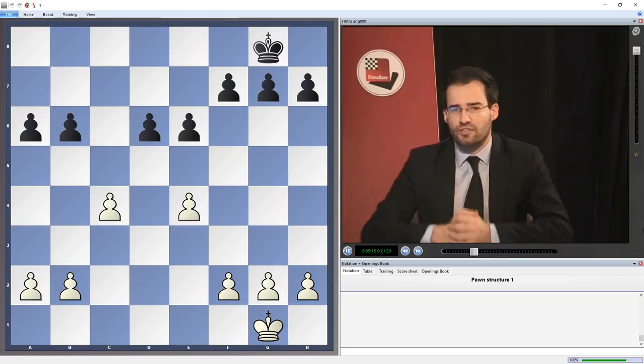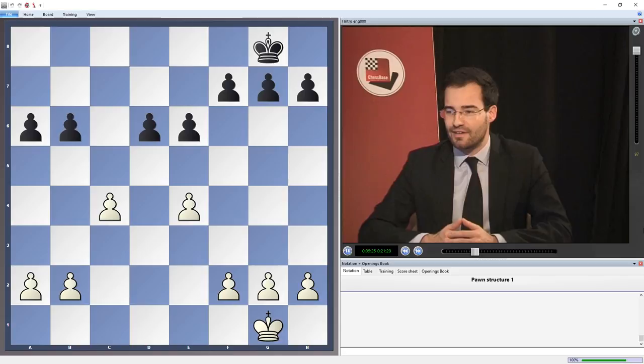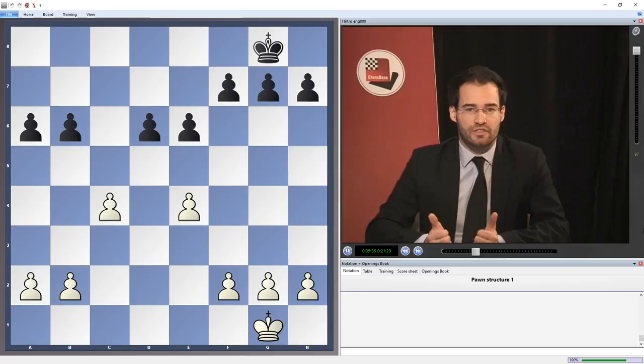Sometimes you may feel frustrated when your opponent starts the game not with d4 but Knight f3, or first move c4, and you cannot get your Benoni or your Grünfeld. You cannot use the novelties you've prepared so carefully. And suddenly you're faced with a move like c4, knight f3, and you may feel a bit at a loss on how to continue if you cannot get what you really love to do.